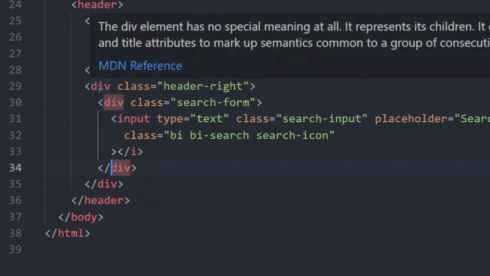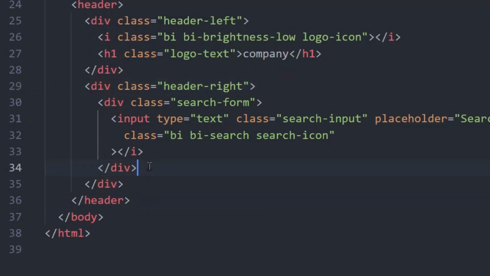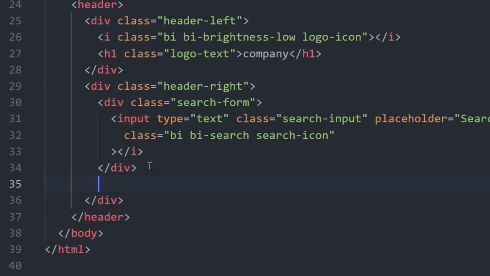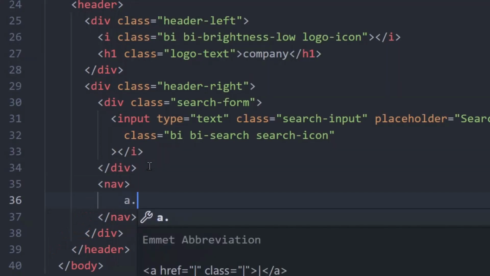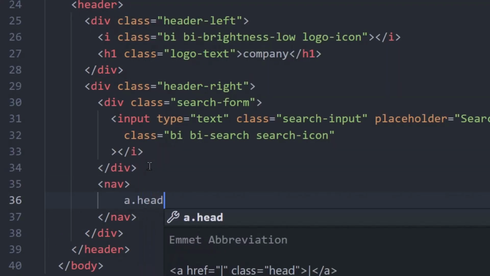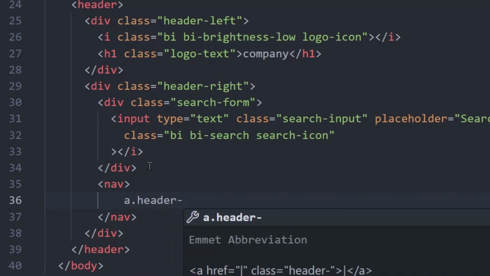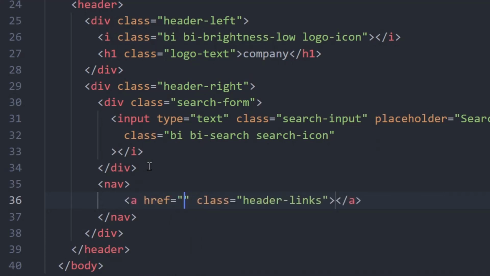inside the right container, under the closing tag of the search form, I'll have a nav like this, and inside this nav I'll have some anchor tags, and I'll call this one header links. So inside this one I'll have home.